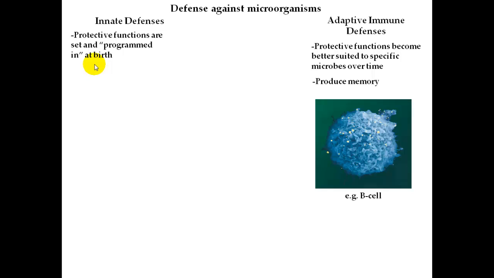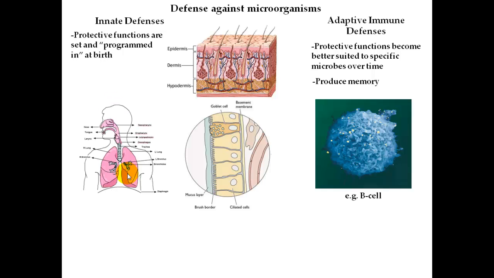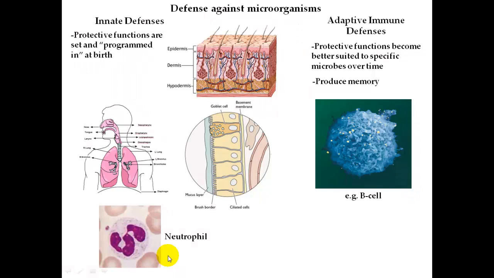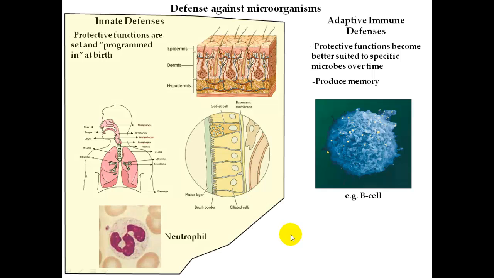So examples of things that are considered to be part of our innate defenses include the skin, mucous membranes, and different types of cells. For example, this type of cell called a neutrophil. And so we'll actually say more about what each one of these things does to protect us against pathogens. But this is basically what our army is, our army that protects us against pathogens. We'll actually save the discussion for adaptive immune defenses for next week. What we'll do in this video is focus just on these guys, the innate defenses, and we'll talk about what all these different things can do to protect us against pathogens.